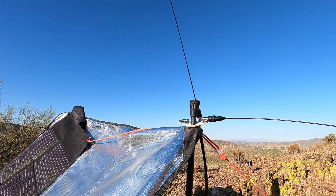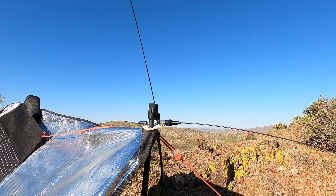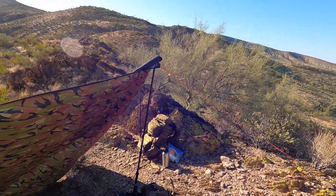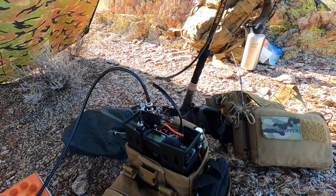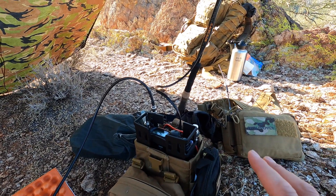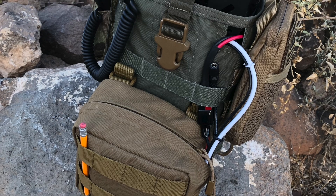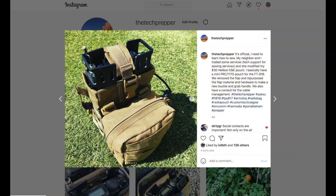Right now it is in the vertical configuration with the Comet BNC24 antenna, and then I have another one as a ground plane. When we switch over to the single sideband net, we're going to take off the vertical and have our horizontal dipole. It's incredibly difficult to guy out the system here — there's a lot of rocks and not a whole lot of room. We're going to be running my smaller QRP radio, the Yaesu FT-818, with the TPA pack frame from ArmorLock. I've reconfigured this — I was previously running it in the Hazard 4 Objective camera bag and found this $30 Helicon E&E pouch and fully modified it, similar to what I have in my larger rig, the 857. I've been running the PRC-117 Golf pouch, so check out my Instagram because I did a full custom job on that.